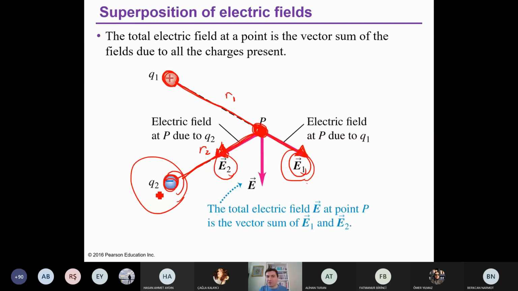Then, what about the superposition of these electric fields? Electric field is a vector, okay? By using the vector components, you can calculate the resultant vector or vector sum of E1 and E2, okay? Then this is the electric field, total electric field, net electric field at the P point, okay? So you can use the vectors. We have already discussed this in Physics 1. What was the first chapter of Physics 1? The first chapter of Physics 1 was vectors.